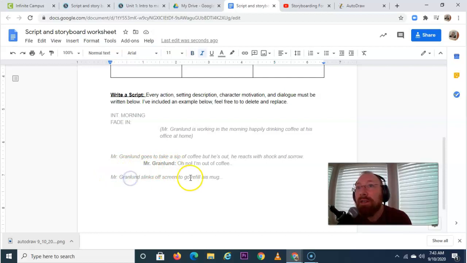And then Mr. Granlund slinks off screen to go fill his mug. Another action, so that's what happens next. Now, if I don't have any more dialogue or I don't say anything more, then you don't have to write any more dialogue. But you will have to write other actions that happen.